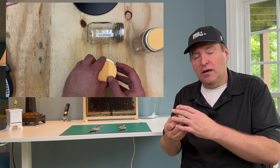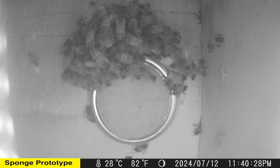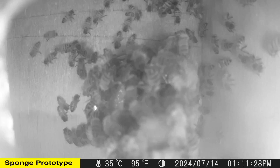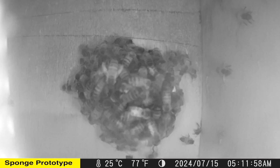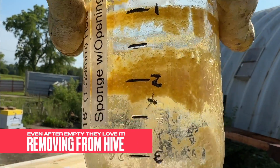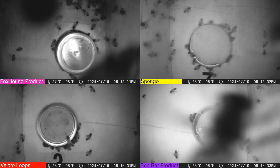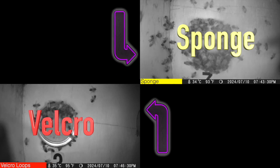I ended up taking one of the regular lids and just putting sponge on it. This is a video of the sponge feeder — you can see not only is it not dripping, and it doesn't drip when you turn it over either, which is really nice, but the bees feed from it vigorously. This is sped up about 20 times its normal speed. You can see how interested the bees are and how much they work it — they took 32 ounces from it within just a day or two. Here's an example showing the normal commercial feeders as a control versus the Velcro and the sponge, all in real time, and I think you can see the preference that the bees have.